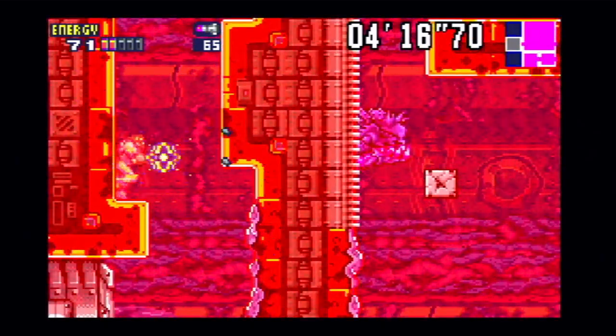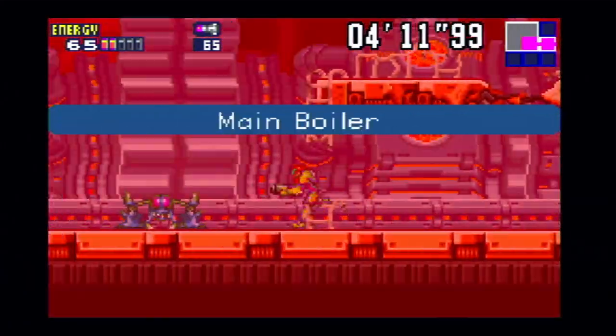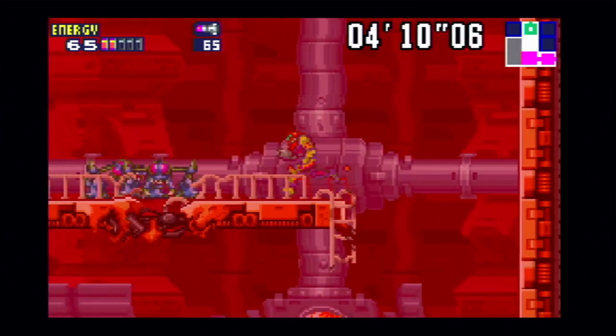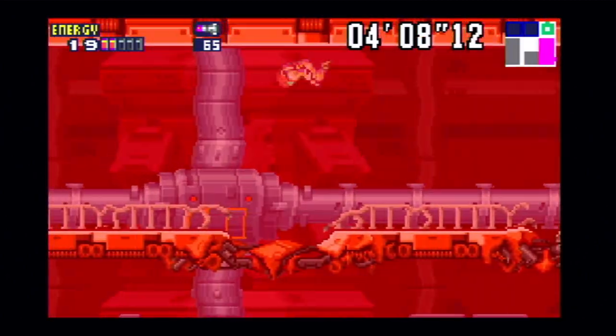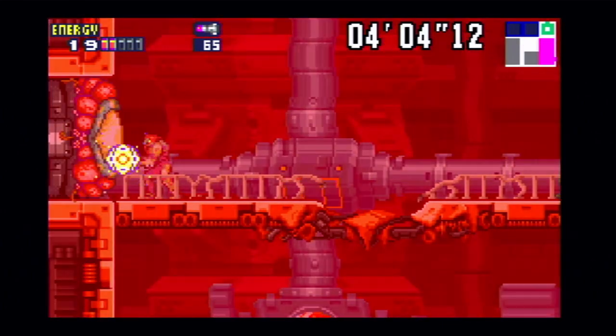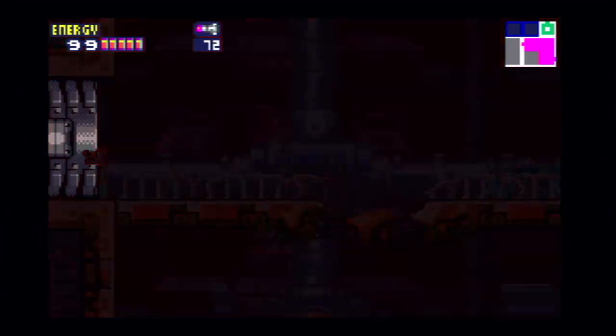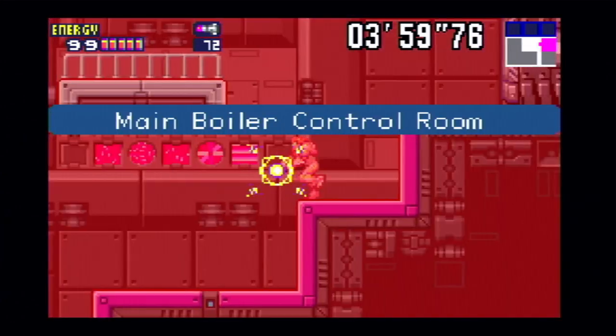Whoa. And then down here. We're almost there. We're in the main boiler. So, we go up here. And then we find a boss door. Except it'll still take a while to defeat because of his beam attack. There we go. Go in here. Then we're in the main boiler control room.